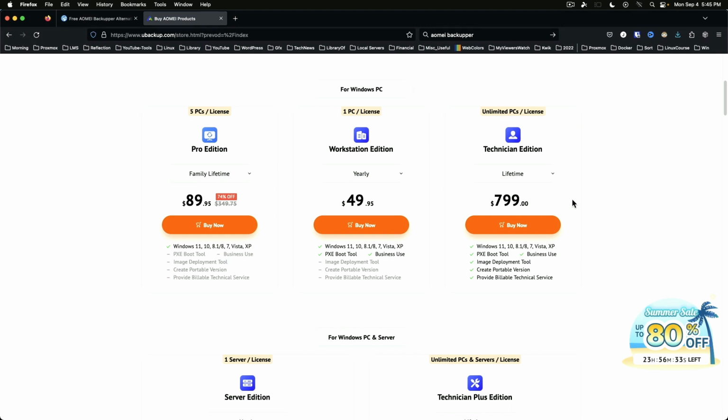Again, I can't decide this for you, but I just want to be transparent about what the pricing is at this point in time. Now, personally, I would take a different approach. Of course, again, this is just me, but I would stick with one of the free pieces of software, and I would make a point to visit at least quarterly that client or that family member to make sure that the backups are happening, and to potentially do an image backup that I could keep off-site on their behalf. Again, your mileage may vary. I can't make a decision for you.